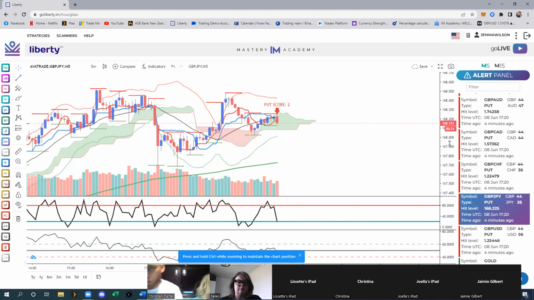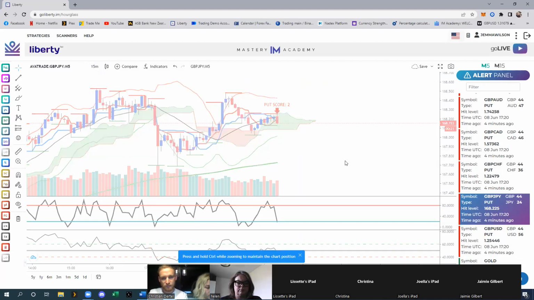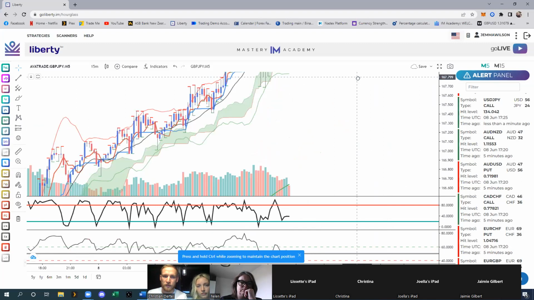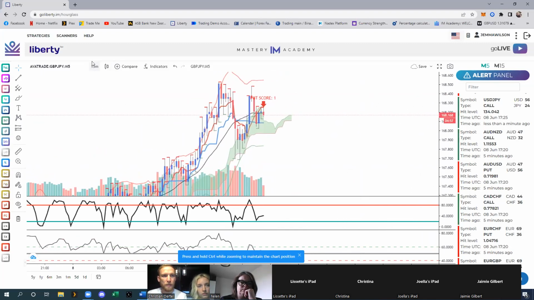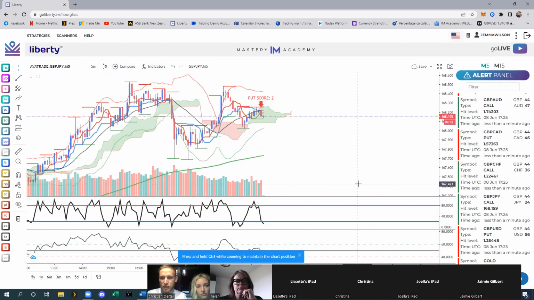So 24 seconds left in the candle. Let's see what the 15-minute is doing. The 15-minute still has 5 minutes left on this candle, and it's working its way down. This is what I want you guys to start thinking about. Straight away I see that and I think, okay, this could continue working down if these candles have recently pushed down to here, but on the 15 we are in an upwards trend, which is working in our favor as well. So I'm happy to take that trade, and these are just things that you guys need to get used to taking into account.